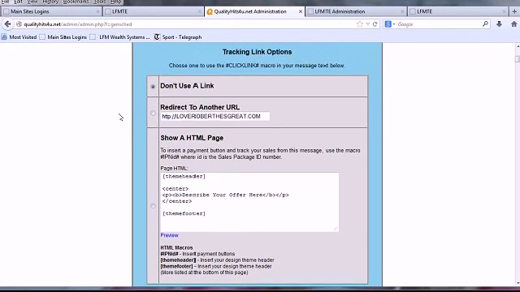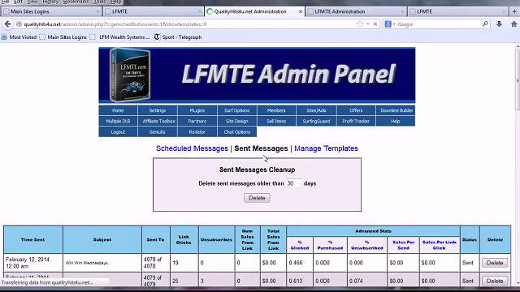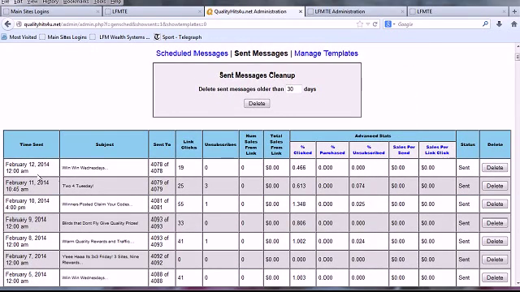Now that's pretty cool, because when we go up here to where it says schedule messages, sent messages, manage template, we'll come to that in a minute. But with sent messages, there we go, we get a full list of stats: time it was sent, day it was sent, how many it was sent to, how many people in the site actually clicked on it, how many people unsubscribed from that email, because that's quite interesting to know. And if you're using IPN codes in there, because that's the other thing we'll come to in a minute, you can actually track the sales that were made from those emails.